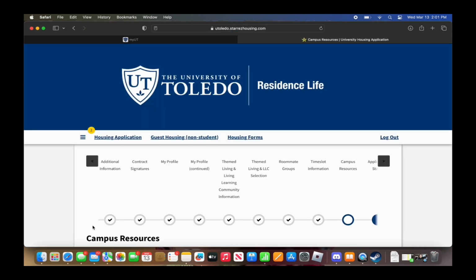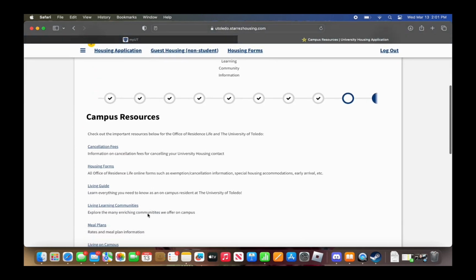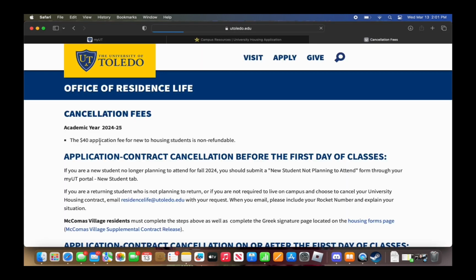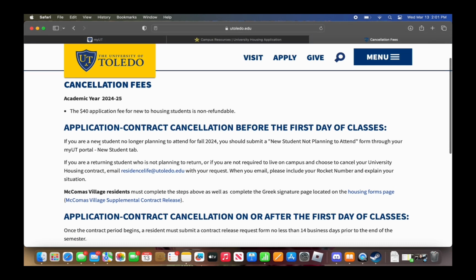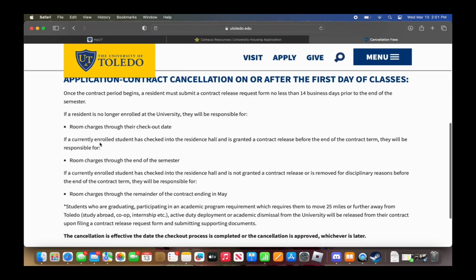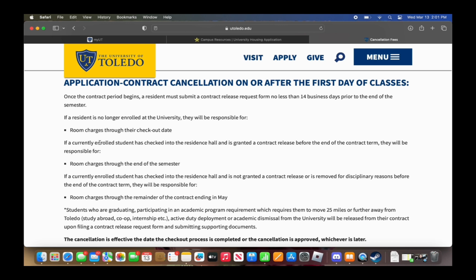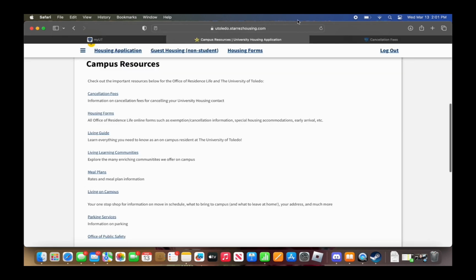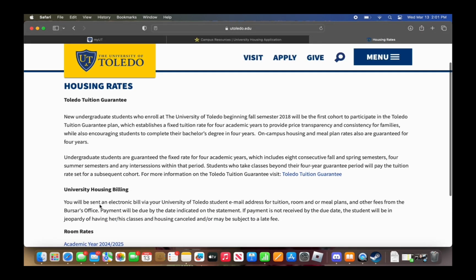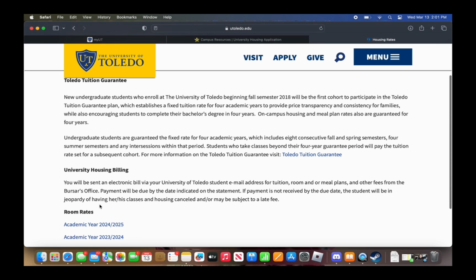The next page is campus resources. This gives us links for cancellation fees, housing forms, living guide, living learning communities, meal plans, living on campus, parking services, and Office of Public Safety. Housing rates are on the next page to show you how much everything will cost for the semester.